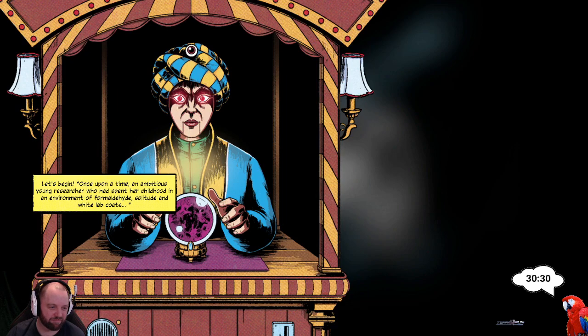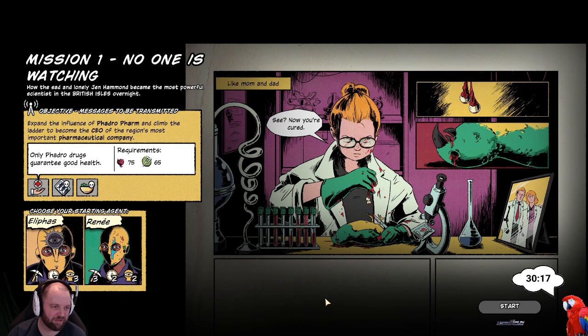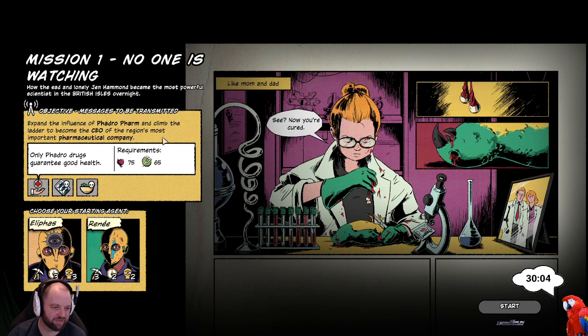Once upon a time, an ambitious young researcher who had spent her childhood in an environment of formaldehyde, solitude, and white lab coats. Mission 1. No one is watching. How the sad and lonely Jen Hammond became the most powerful scientist in the British Isles overnight. Objective. Expand the influence of Fadro Farm. And climb the ladder to become the CEO of the region's most important pharmaceutical company.